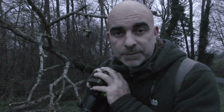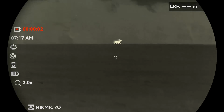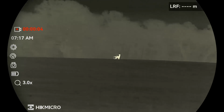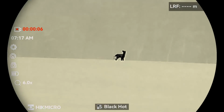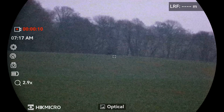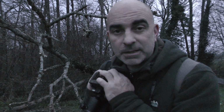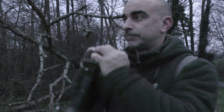One of them looked like it was a biggish sort of pricket buck, which went the other way. It's actually headed down for this wood that I keep going on about and haven't as yet been down to. But yeah, I'm going to make a last ditch attempt, head down to the wood, just have a walk around that and see if there's anything hanging around there.